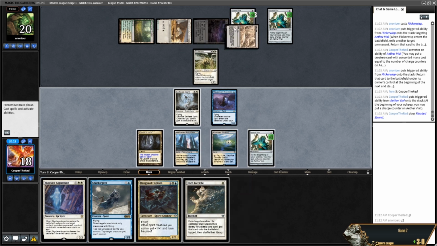Okay, I kind of like Skyclave the Aether Vial, you know? But then again, they have lands, they have Aether Vials. I think really what's bringing them down is the amount of creatures. So maybe we just leave the Aether Vial and we just Skyclave Apparition the Flicker Wisp and attack for 4.